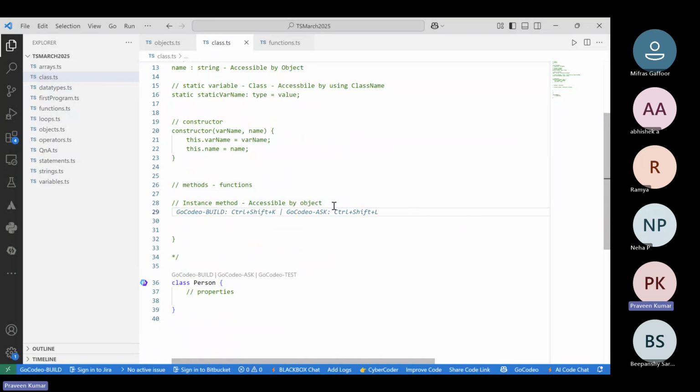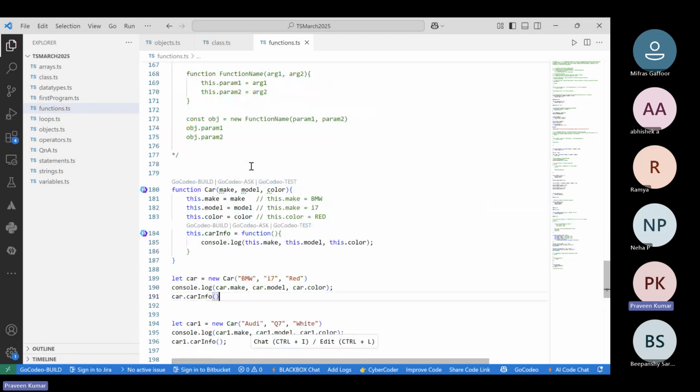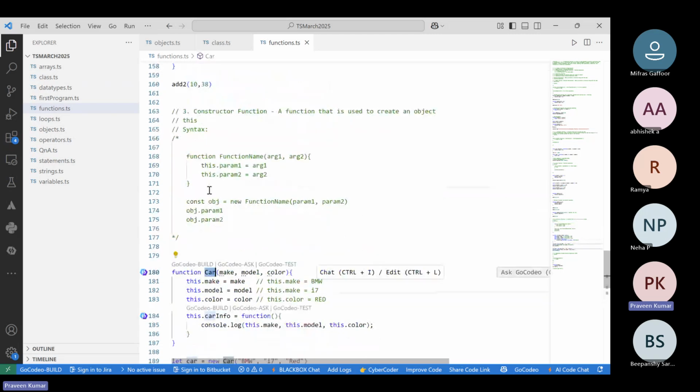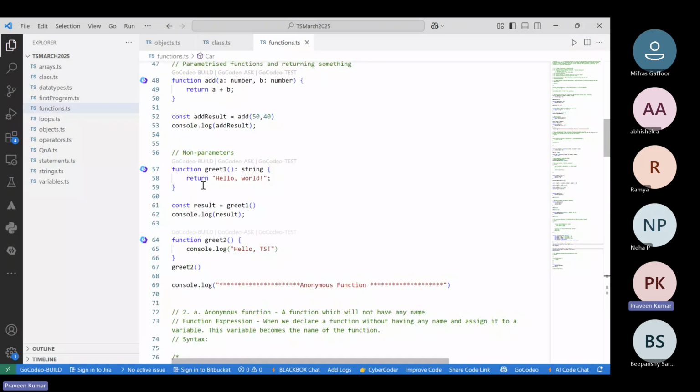Okay. How do we create a method in JavaScript and TypeScript? In TypeScript, we know the difference is that we can provide the return type for the function as well, right? But till now, how did we create a function? By using the function keyword and then the name of the function. We've created it many times.